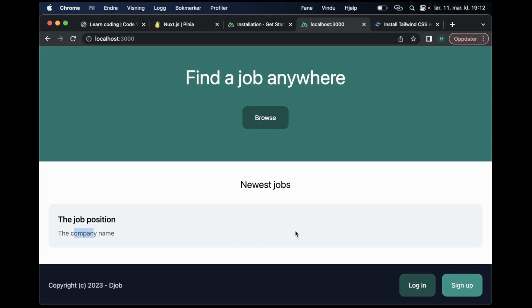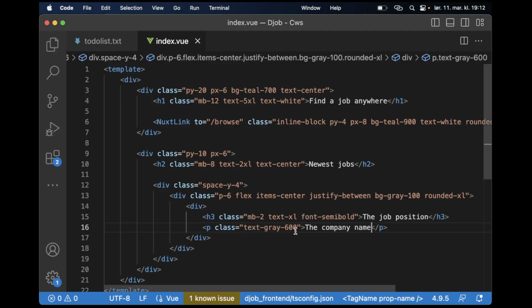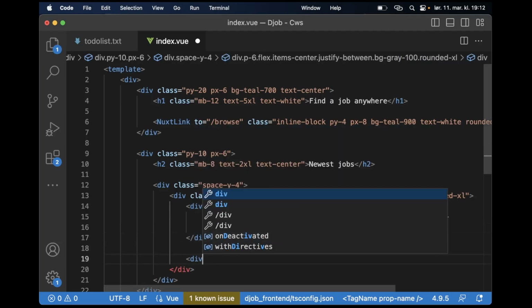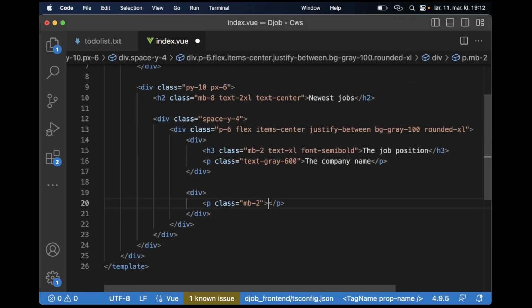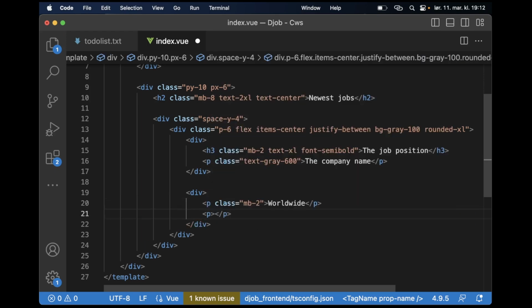And then here I want the location and the salary. So create a new div, p class mb-2, so we get some space below this, Worldwide, and then this can just have a p, 90 to 120k or whatever.